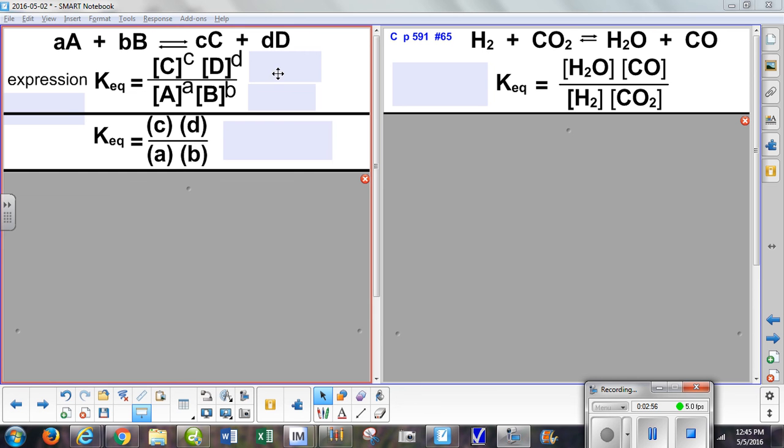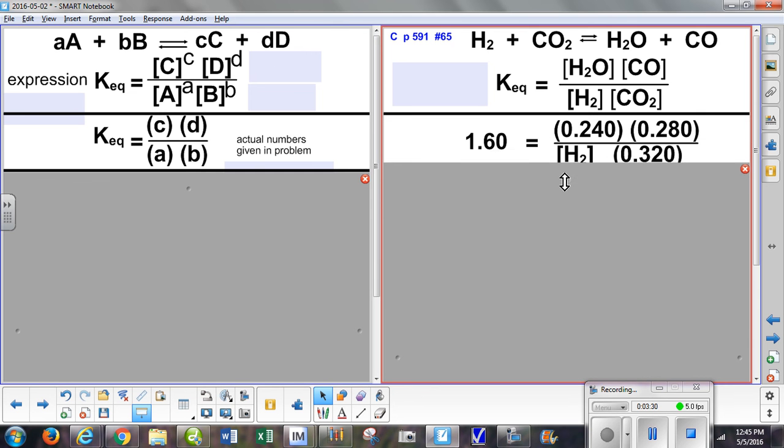Now, in the stylized equation, I used C for the actual concentration of C, and I didn't put an exponent in here. When we get to this place, these numbers don't mean concentrations anymore. They're just numbers, and the constant is just a constant. But the numbers come from the actual concentrations that we get by doing an experiment. And so we call these the actual numbers. So what are the actual numbers looking like in the problem that we did?